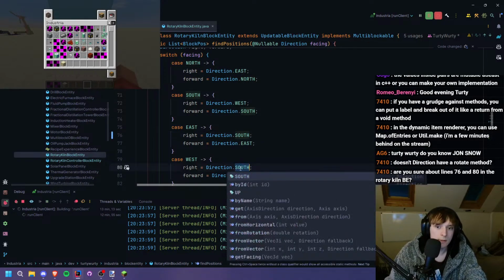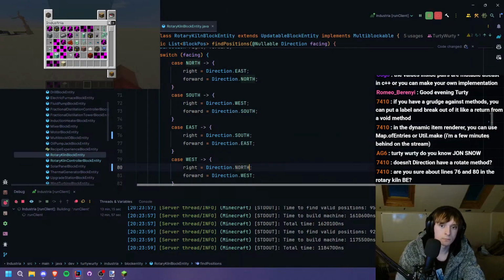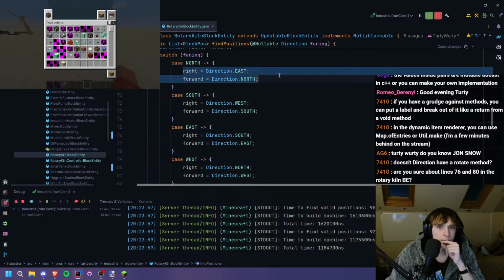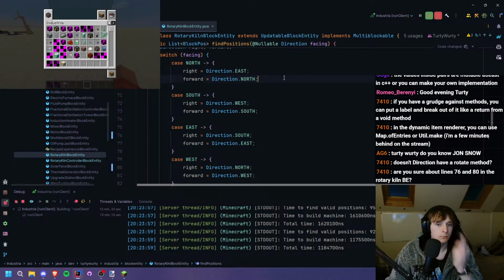But I don't think that's the issue here, anyways. Is that right? Or am I crazy? I'm trying to think. Because if you're facing north, then the right of you is east. If you're facing east, then the right of you has to be south.